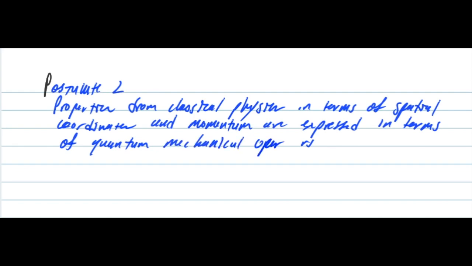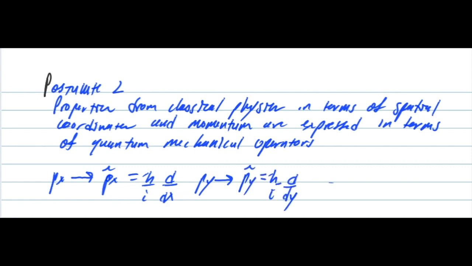So starting with what you would expect from classical physics, we have px, and then the quantum mechanical version is px with a hat over it. So px hat equals h bar over i d dx. And then you have the same for py and pz. Although I'm not going to provide a proof that the momentum operator is Hermitian, going from postulate 1, you can expect physical observables in quantum mechanics to be Hermitian.